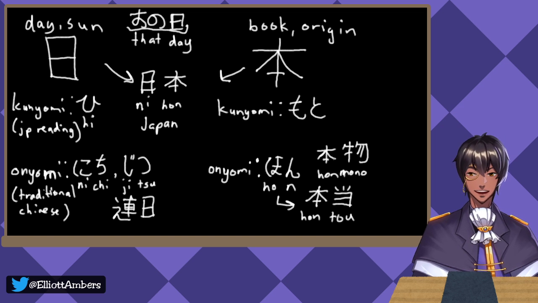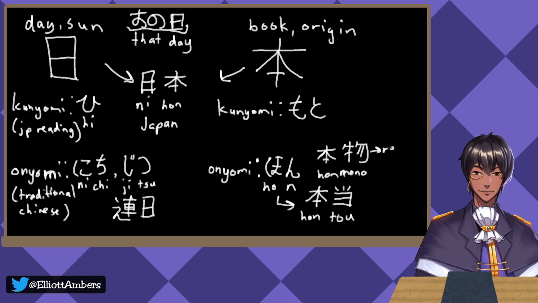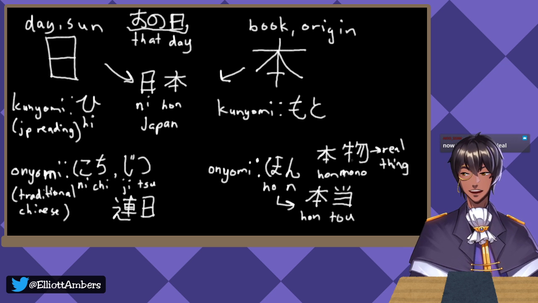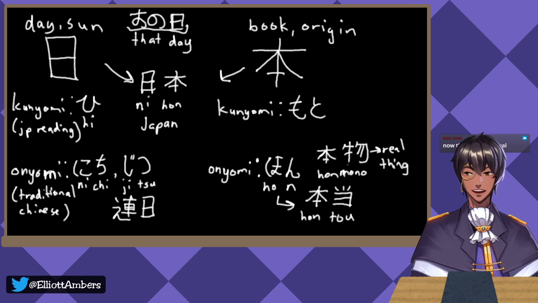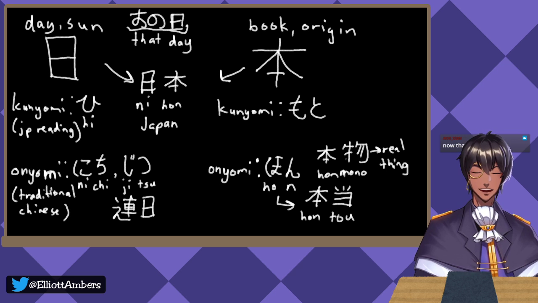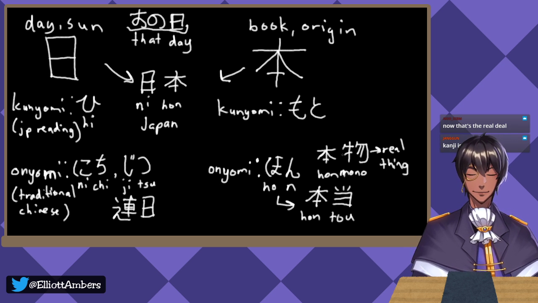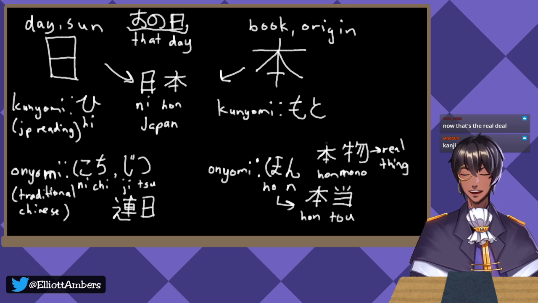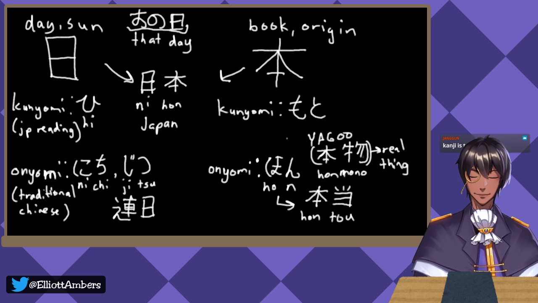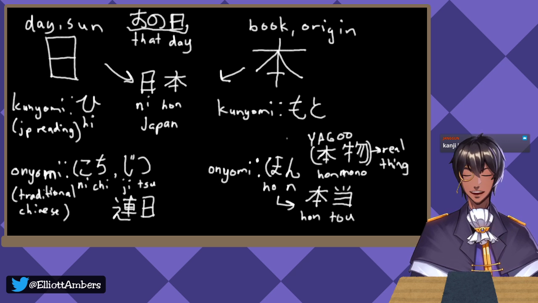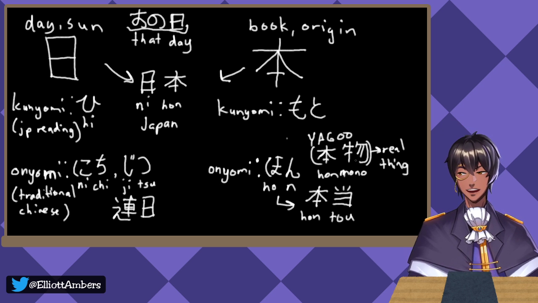Honto. And honmono. This is the real thing. Or like the real deal, you know? So when you say honmono, it means it's the real deal. I don't know how many of you guys watch Hololive or Holostars, but I thought it was funny the other day. I was watching Astel play Apex, and his name was Yago, and then in parentheses honmono. So he was just pretending to be the real Yago. And yeah, kanji is hard.